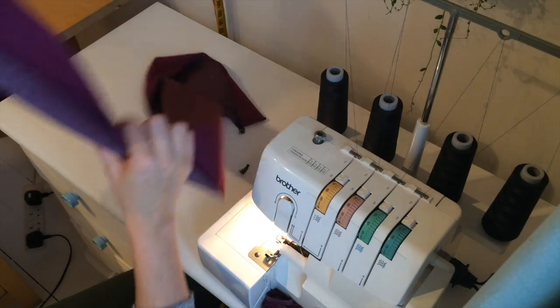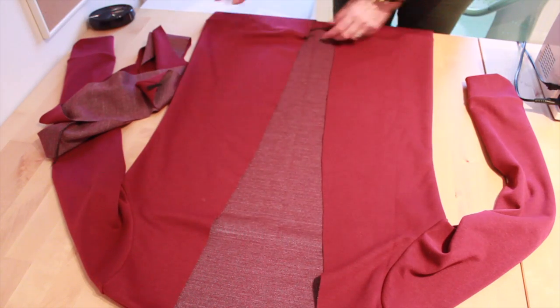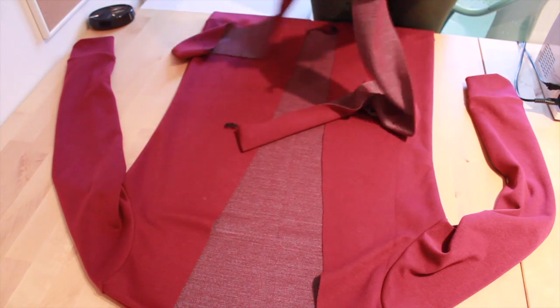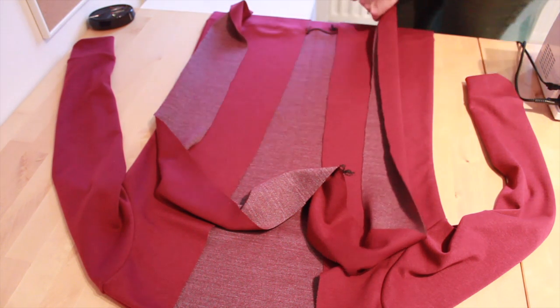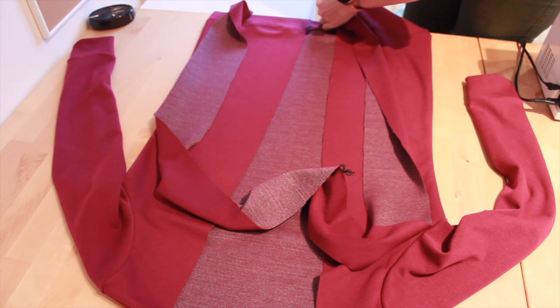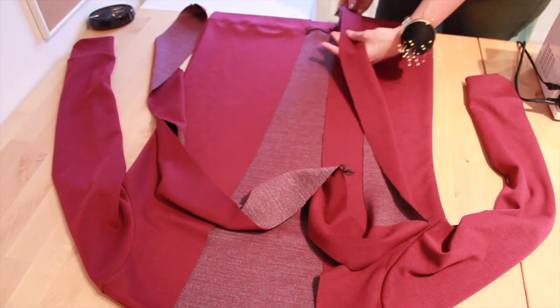Okay. I'm going to pin this to the front of the cardigan now. Okay, guys. There's the front of my cardigan. Here's my front band. I am now going to pin it in place. So I'm going to line up important places first. Getting that matched at the hem is very important. I'm also going to make sure it's not twisted.